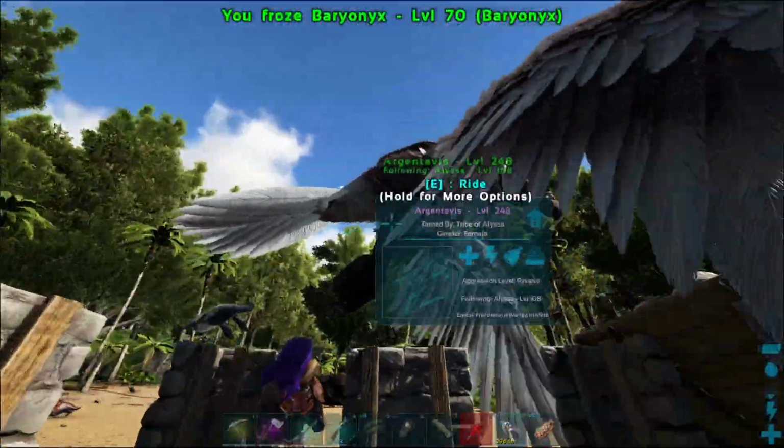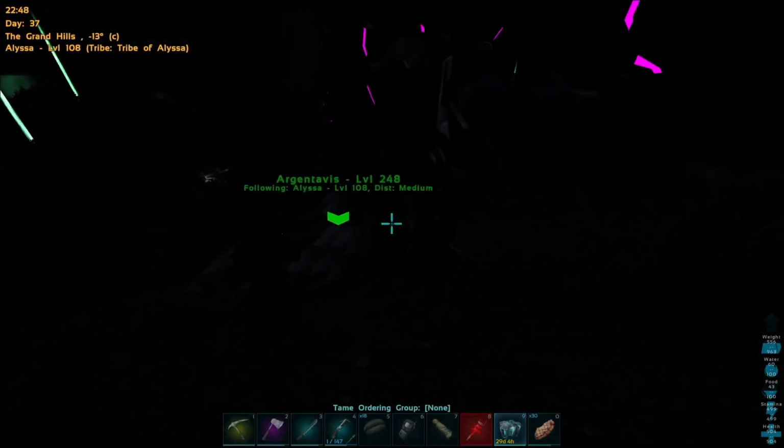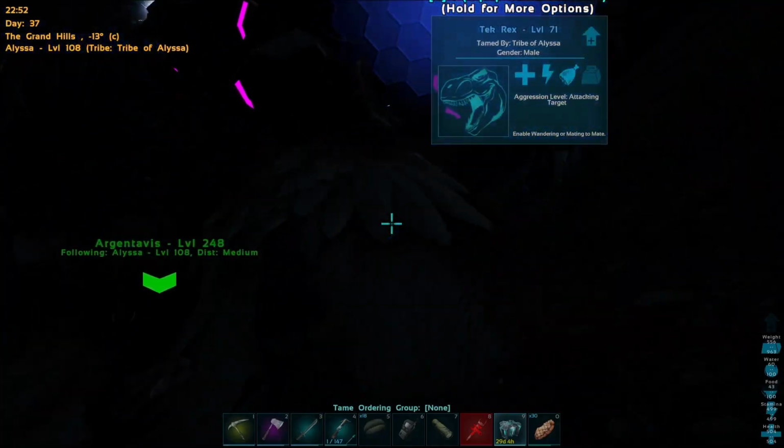We got the lower level Baryonyx cryoed up and headed off back home again, cryoed up the Tech Rex which had been taming up on our way to pick up the other Baryonyx.